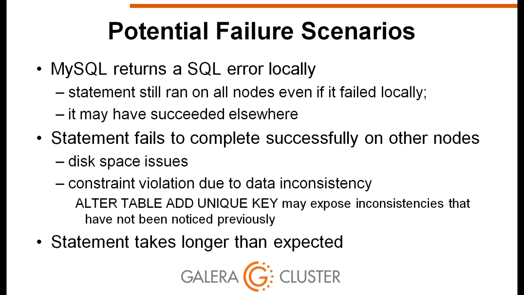So if you ran a statement and it failed locally, before you proceed, just check the other nodes, check their logs to make sure that it failed there as well, and that nothing diverged. And only after you have confirmed that, you can retry the statement with some modifications and have it succeed.